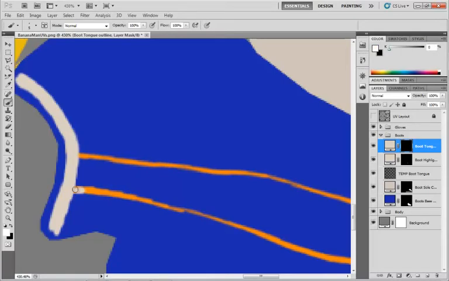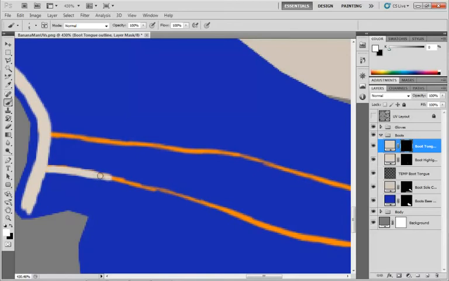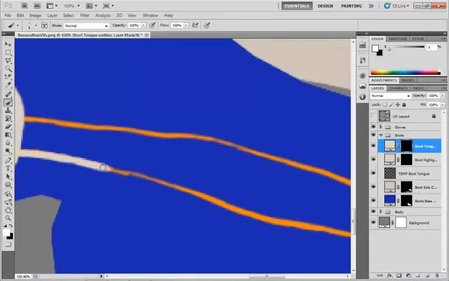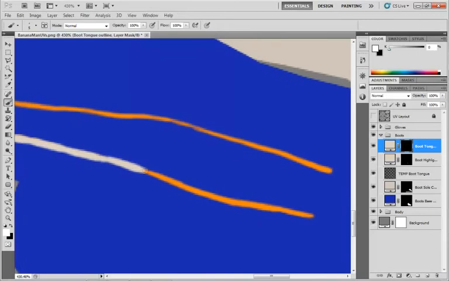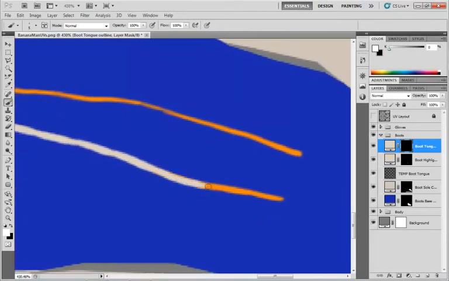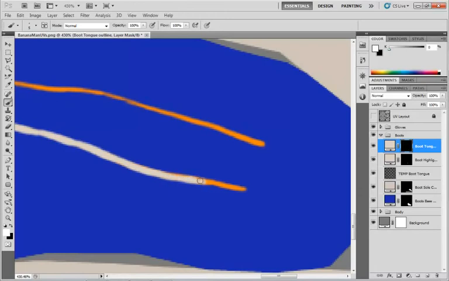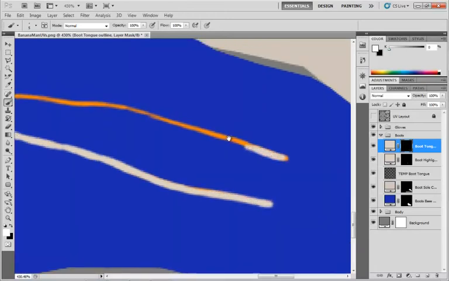There really is a method to why I'm doing this. But I'm going to carefully scribble right down these lines and fill these in, like so. And then back up the other side.